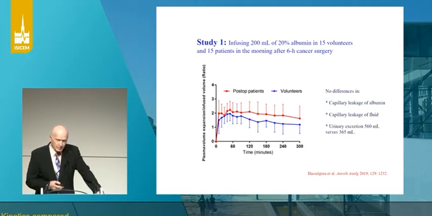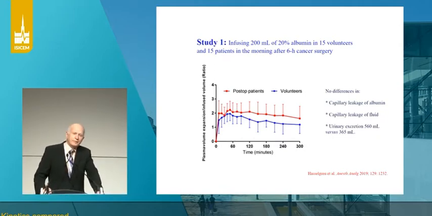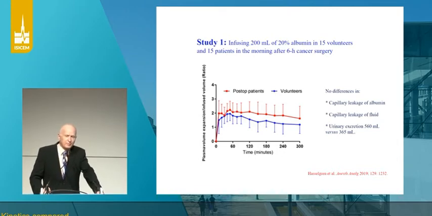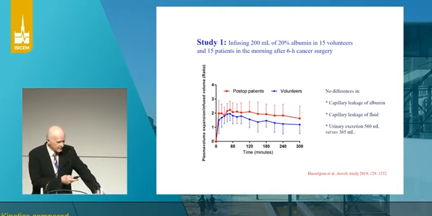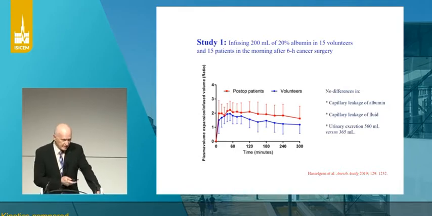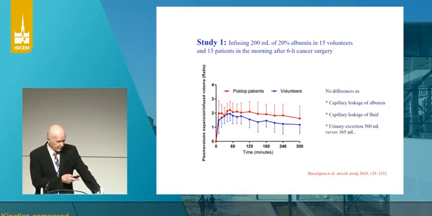Now I'll show you a couple of examples of the fact that the plasma volume expansion is very stable between experiments or between clinical situations. This is first a comparison between volunteers and postoperative patients, where they have undergone really major surgery in the morning. And we see in both cases that we have a plasma volume expansion about twice the infused volume, and it subsides very slowly. And there's no statistical difference between the two situations.